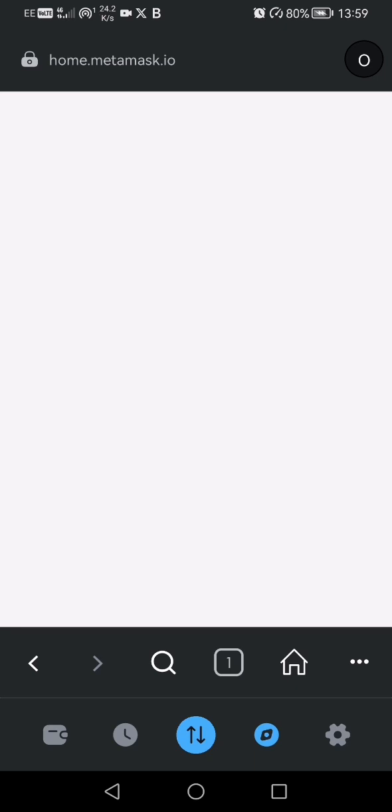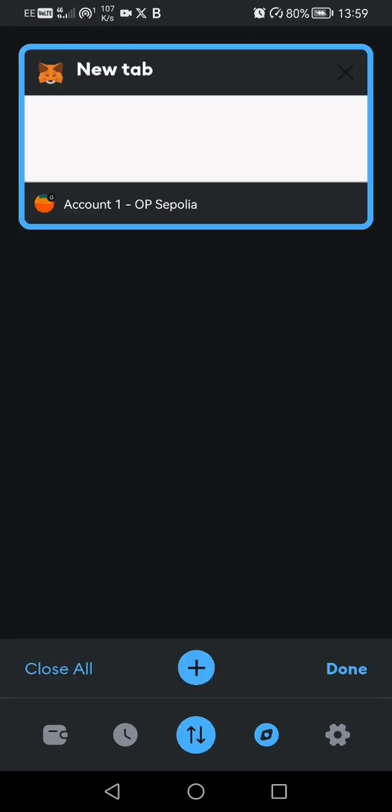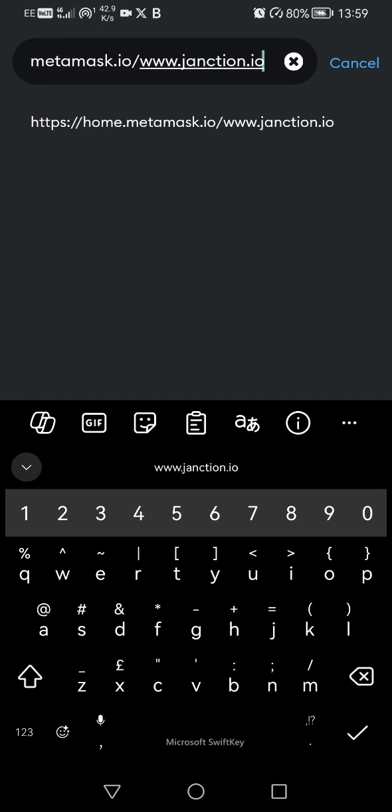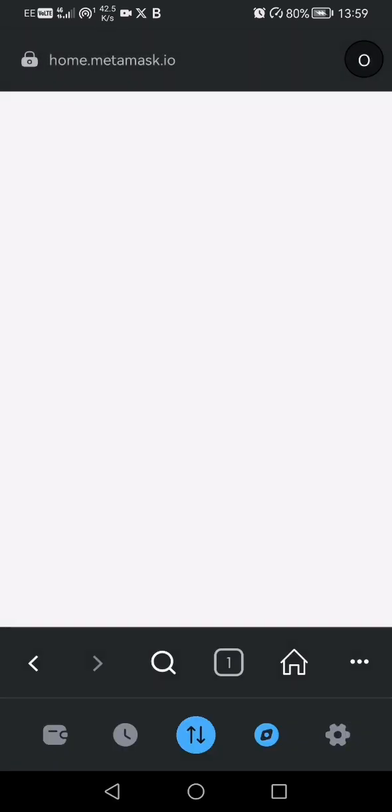It should take a second to load up. Let me just type Janction.io. Yeah. This should take a second to load up.